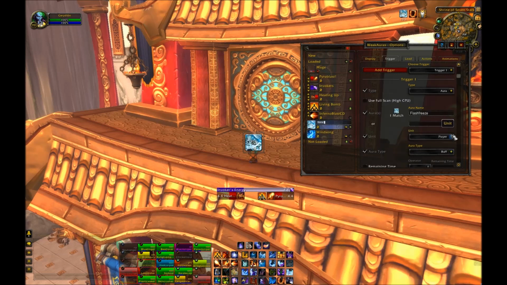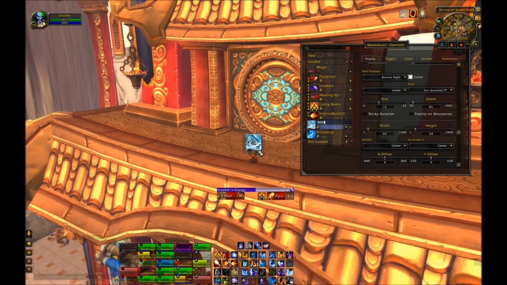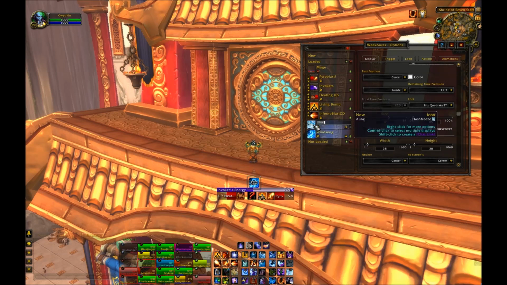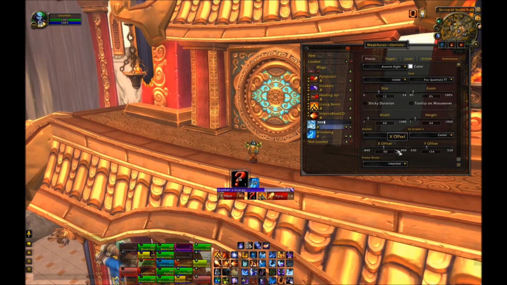Okay, and again, it's a buff on me, the player, so those are all fine. Alright, I'm going to click the eye here, turn these other ones back on. Right, and I'll put that on this side. Now my other Windsong one was 38 by 38, so I'll change this to match 38 by 38, and I'll put that right in next to it.